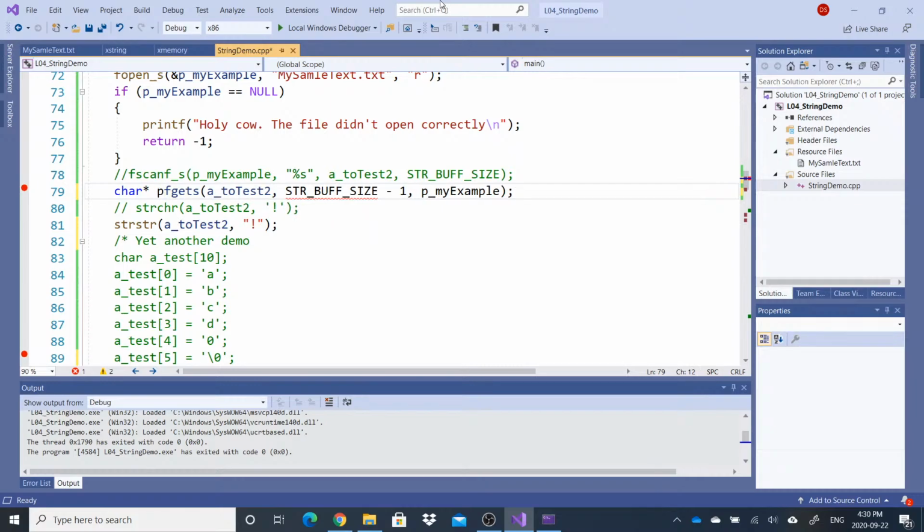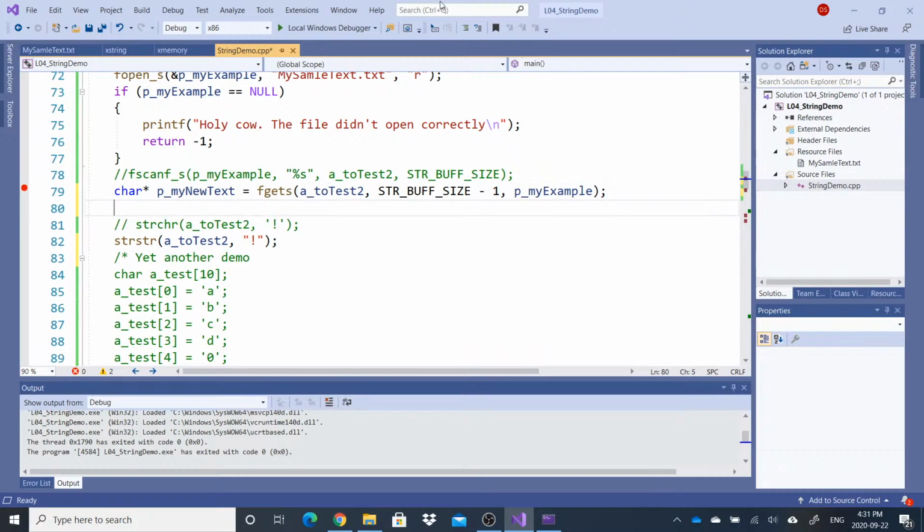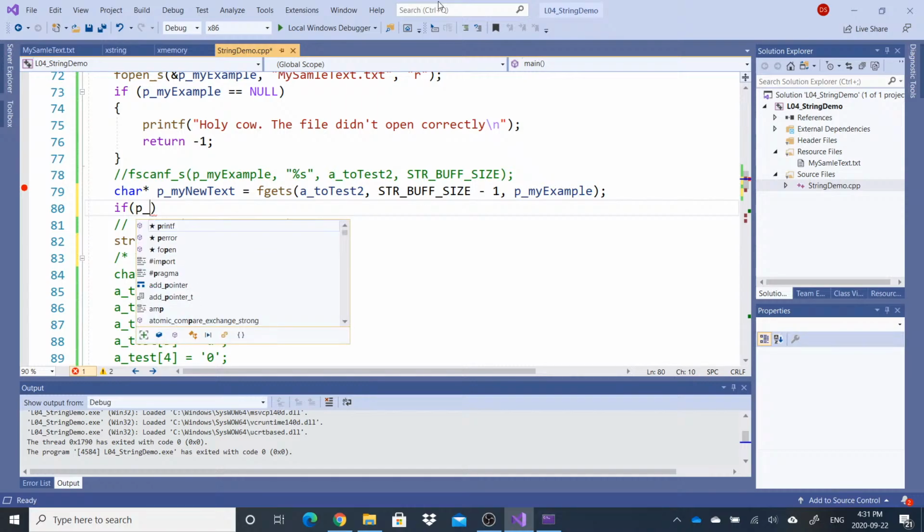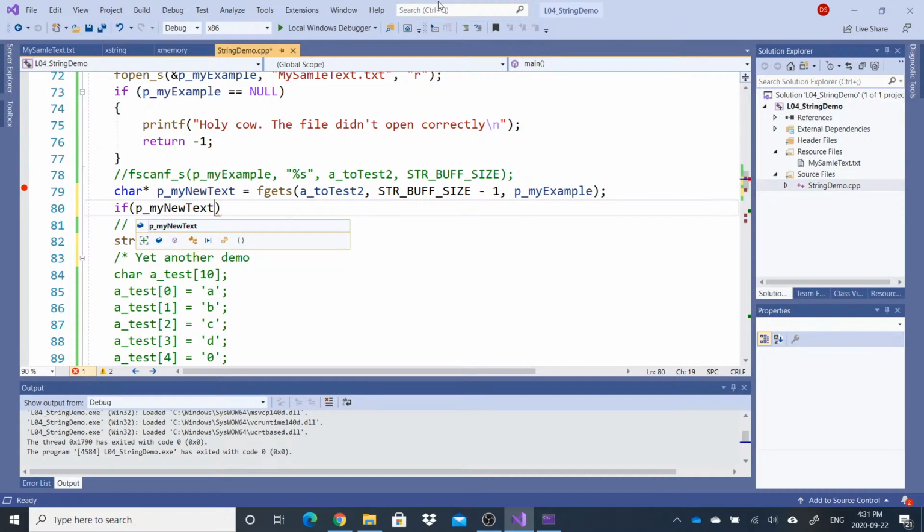So, p my new text. All right. So what I could do is, if and only if p my new text, so if I have a valid array, I'm going to look for the exclamation point.